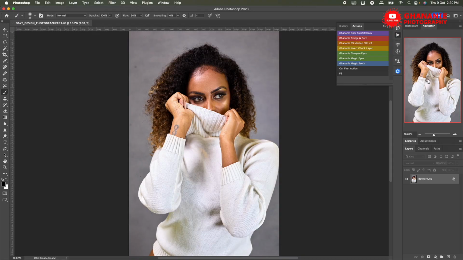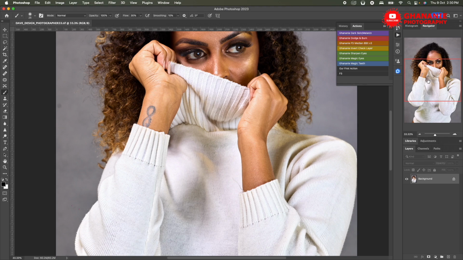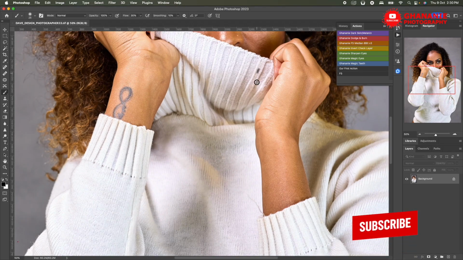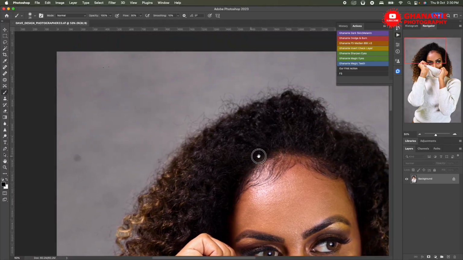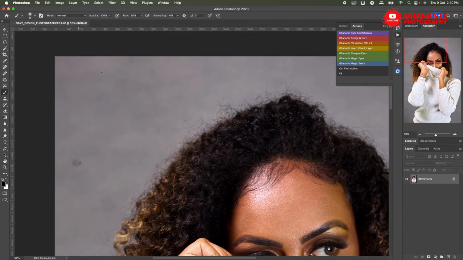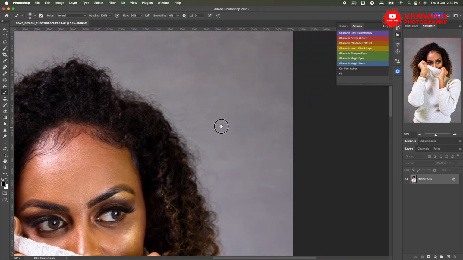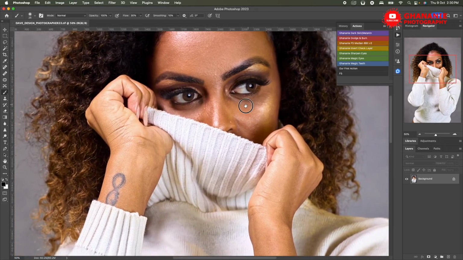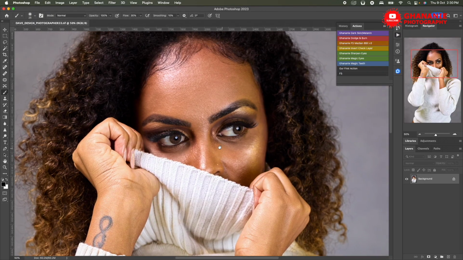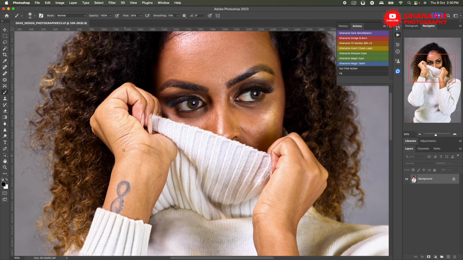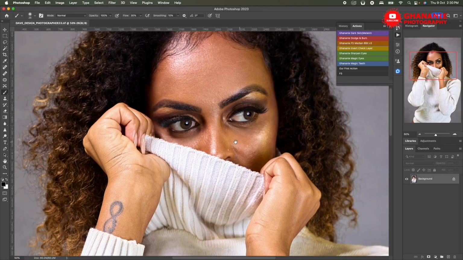The first thing we would want to do here is to analyze this image and see what we want to do before we even start retouching. So first of all, I see there are some blemishes on the backdrop that I would want to correct. Secondly, it has to do with skin. If you critically look at it, you realize that the face is a bit out of focus, but the hands are in focus, which means the focus was mostly on the hands. This could be a mistake while shooting.